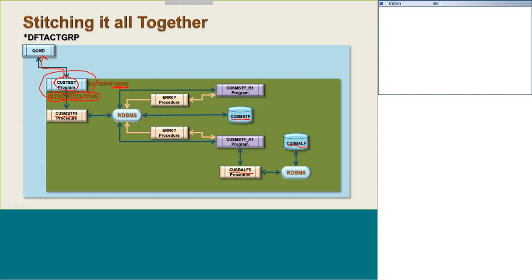Only the application code knows that it has completed the updates, inserts, and deletes on all the files that it needs to. And so it is only the actual application program that can issue the commit to say, I'm finished with this transaction.